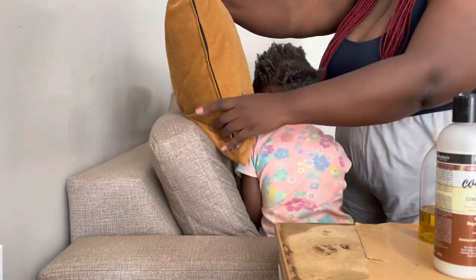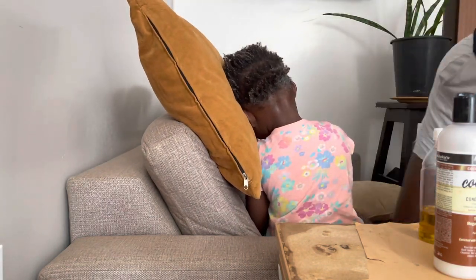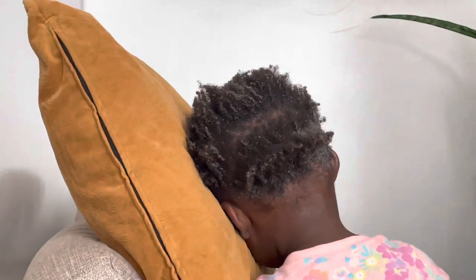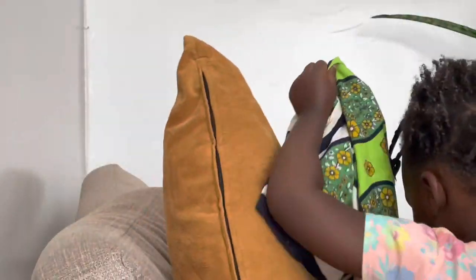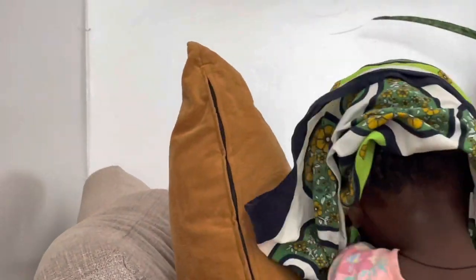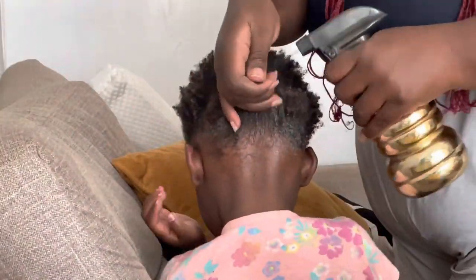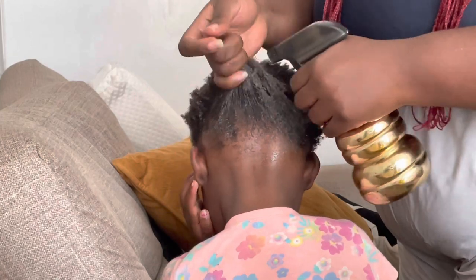She's just playing here, so I put a pillow so that her head could be balanced, and she's playing, guys. You see her face. So she's hiding her hair so that I stop taking care of her hair. I don't know what is wrong with her, because I have the softest hand ever.